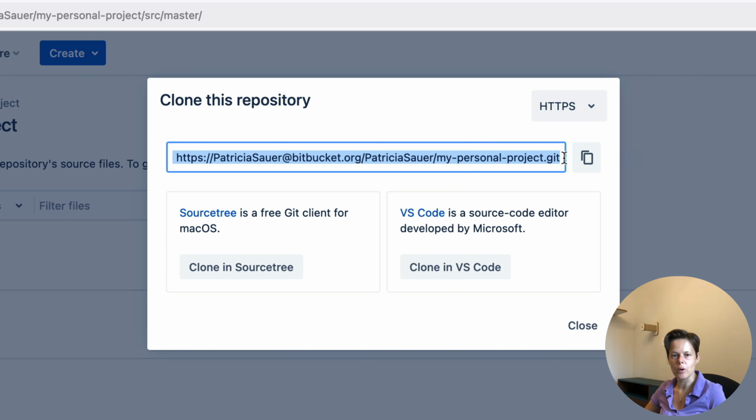So let's say my personal project 2. And as you can see here, it says cloning to my personal project 2. And if we now check what's in here, we can see we have my personal project and my personal project 2. Okay, I will remove them now.